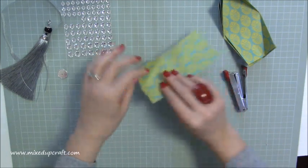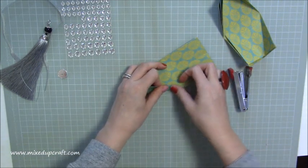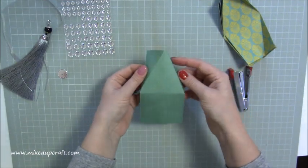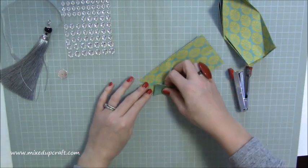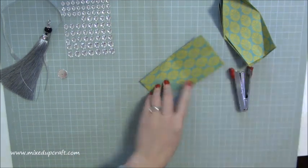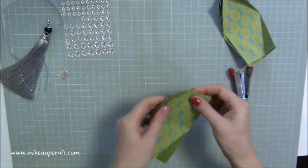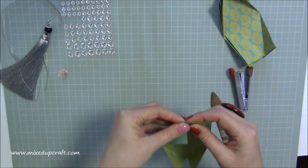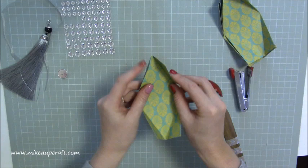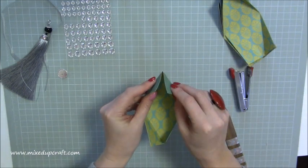So again, on this side here, I'm just going to fold like so. And you can see what I'm doing there, just creating this triangle. Probably go up to the top a bit better on that one there. Get your bone tool as well, just so that you're really defining those score lines. And then again, just mark this one here. So that's that all folded, so you just want to make sure that all of your points all join up on each bit there, like so.